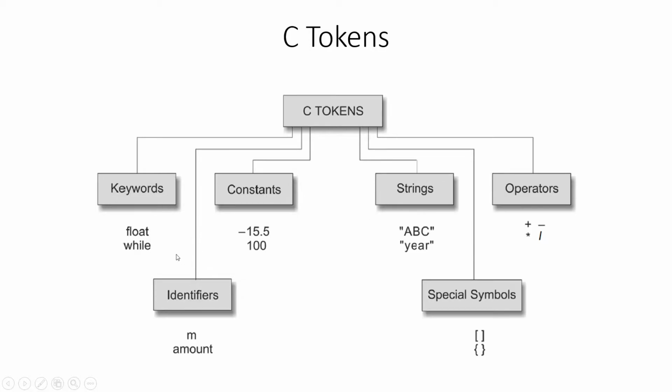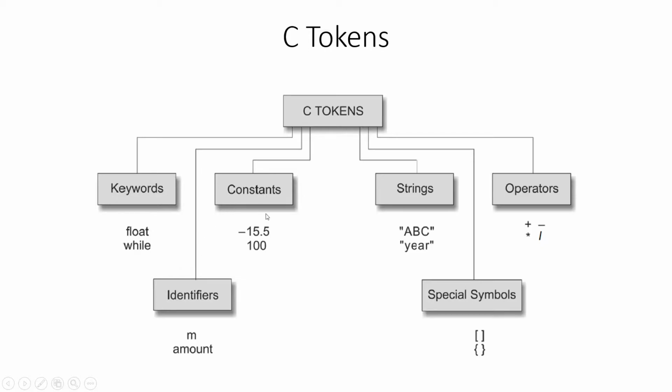We discussed in detail about the difference between keywords and identifiers. Keywords have a specific meaning. Float means it is a data type representing numbers with decimal points, or while it's another keyword. Printf, scanf, all these are keywords. They have a specific meaning in C. Identifiers means they are the random names we give for variables or functions, and keywords should not be identifiers. We should name the identifiers such that it consists of characters, and it should start with underscore. It can contain digit also. All these we covered in the last class.